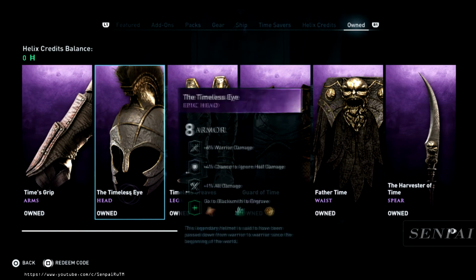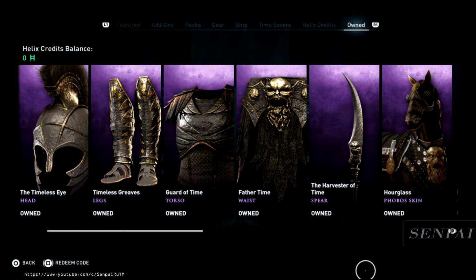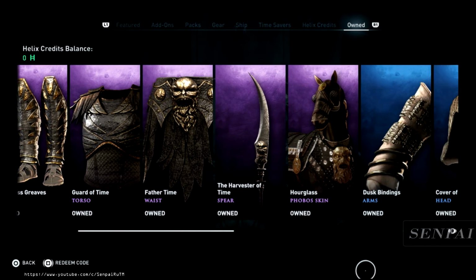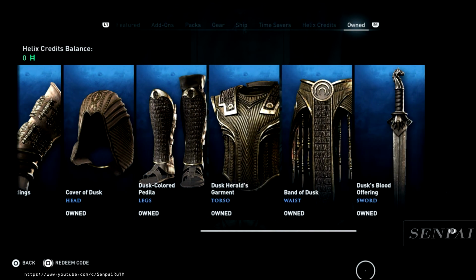So this is everything that I own right off the rip. So I got all of this right here. This is all gonna be rare. So I already own the okay. So you know what? I don't even have to pay for the hourglass skin. So we get a little nice starting off gear that we gonna start off with.